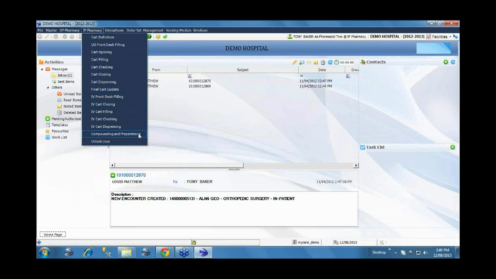Apart from all of this, there is something called extemporaneous drugs, wherein based on the physician order, the medications may not be available immediately, like maybe we need to alter the medication, say for a pediatric dose, we need to dilute the strength of the medication also, something like that. So we have something called compounding and preparations, or extemporaneous preparations, they may call it. So we have a provision for that also. Can we open that? Just screen, compounding and preparation.